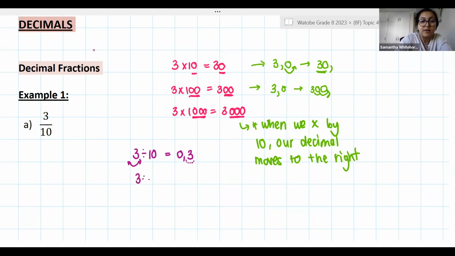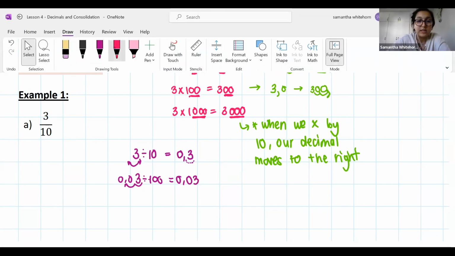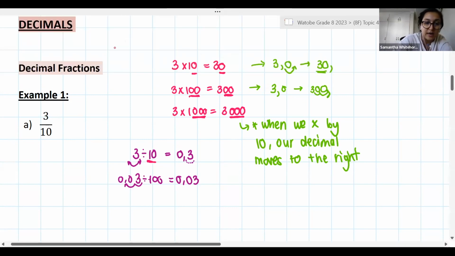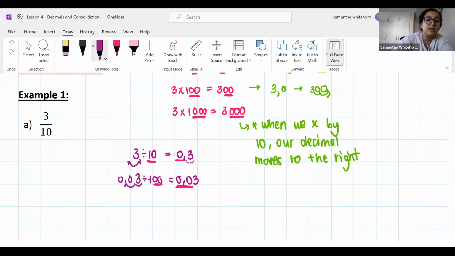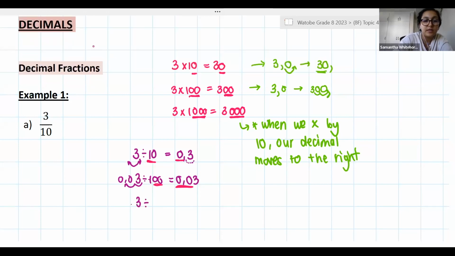If I said 3 divided by 100, my decimal must now move 2 places to the left. And so now I've got 0,03. And again, there's this pattern that we see going on with our zeros, in that once again, a division by 10, I had 1 zero in front. A division by 100, I still had 2 zeros. If I did a division by 1,000, hopefully we realized we would have 3 zeros. So this would be 0,003.